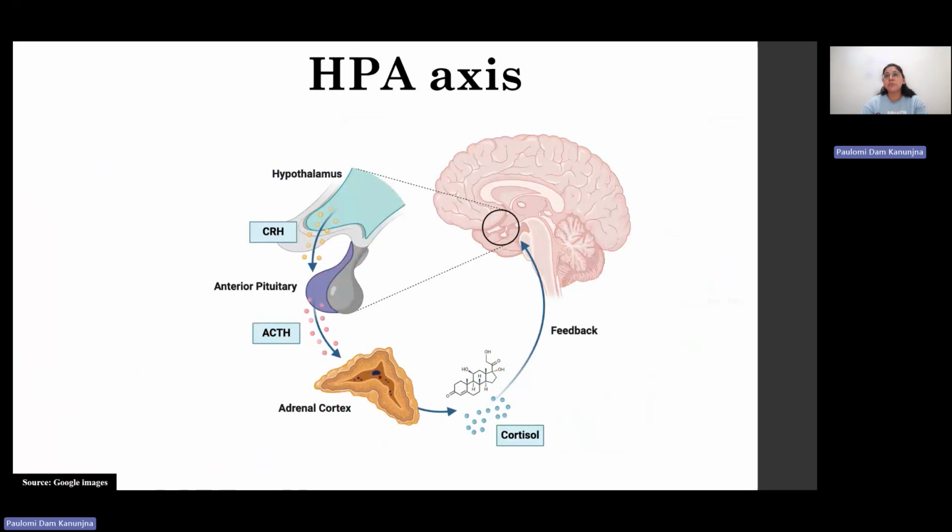So you have a feedback, which is basically, let's say, your body says that I am in fear or I need to do something very quickly. That feedback is received by the hypothalamus, that is part of this H. Then it releases corticotropin releasing hormone, something called a releasing hormone, which will direct the gland to release the hormone. So it will release a releasing hormone that will, let's say, go to the anterior pituitary, which is the P.